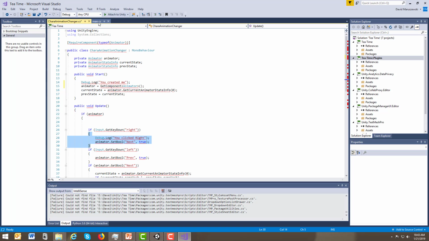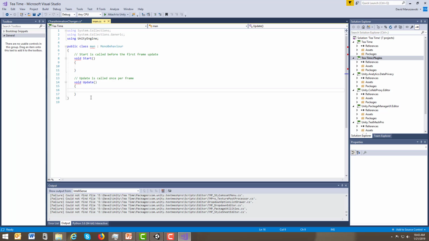In fact, let me go back to the man just to simplify it. This void update, everything that happens every update has to be within these curly brackets. There's no exception. If it's outside those curly brackets, it is not going to execute during the update phase. Likewise for the start, it's got to be all within there.